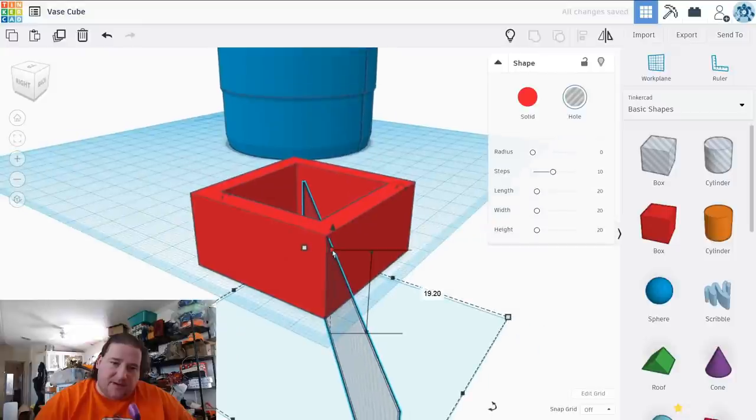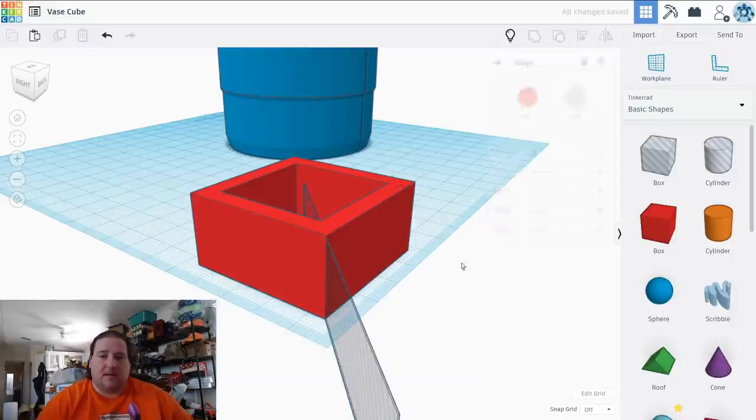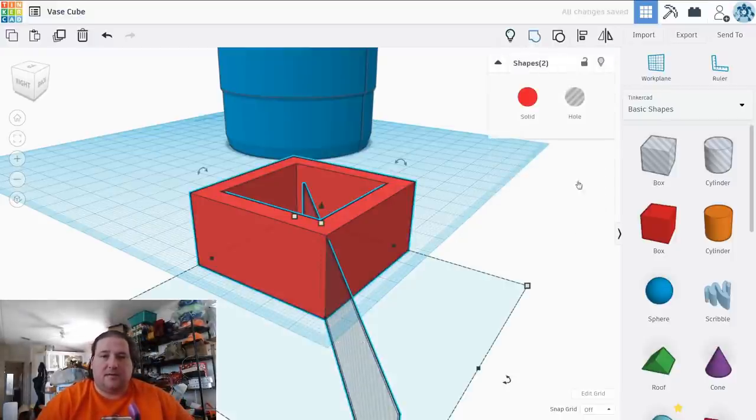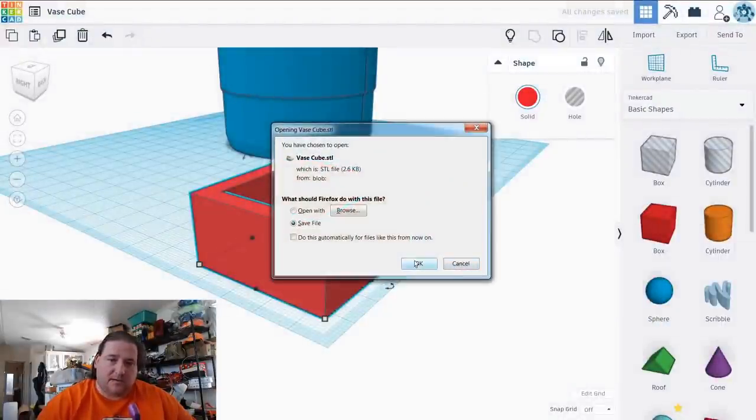So this needs to be just a hair shorter. It's 19.2, but then I lifted it the bottom 3 layers. So I need to bring it down to 18.8. Now I can join it together. And then we export our box.